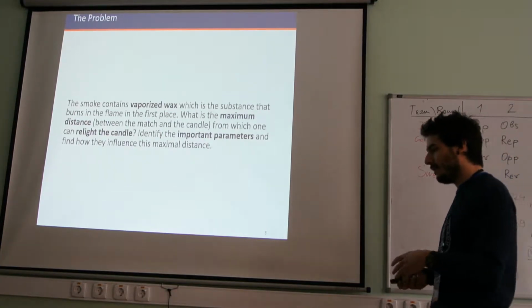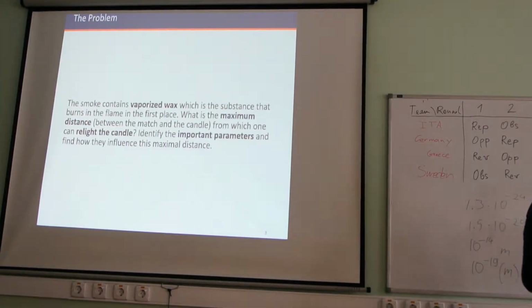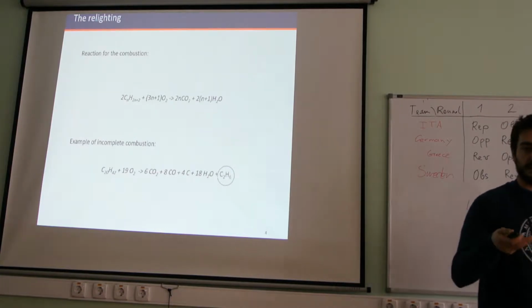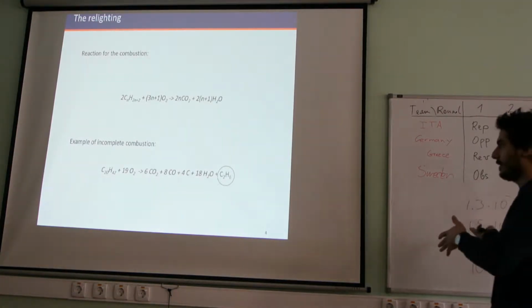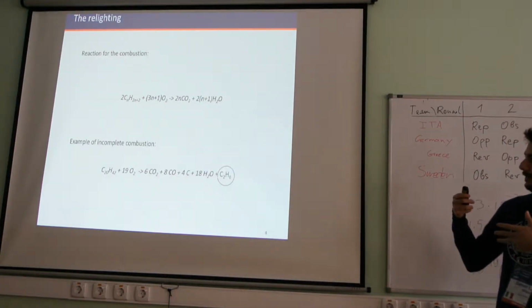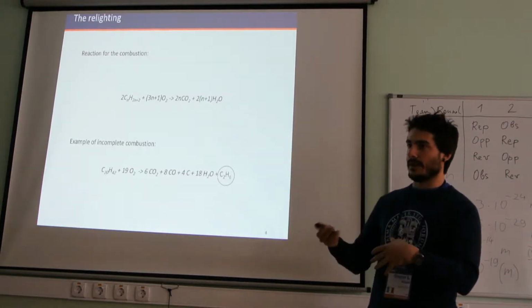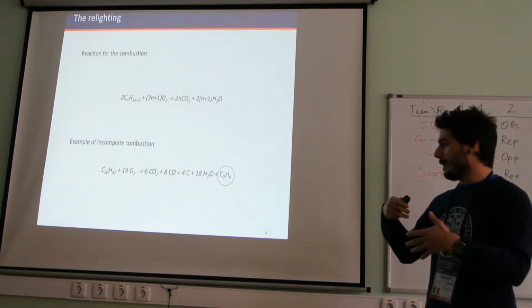So the first parameter that we have found is the oxygen. Without oxygen we can't do the trick, because without the oxygen we can't start the combustion of the paraffin, and the paraffin is made of hydrocarbons that are chains of hydrogen and carbon atoms, and a chain of hydrocarbon needs a precise amount of oxygen to start the combustion reaction. And once you blow out the candle, you stop the combustion.